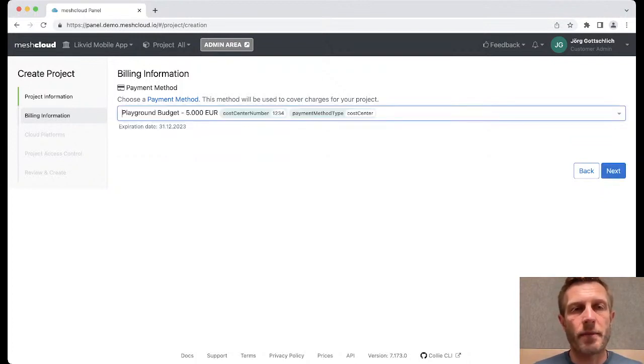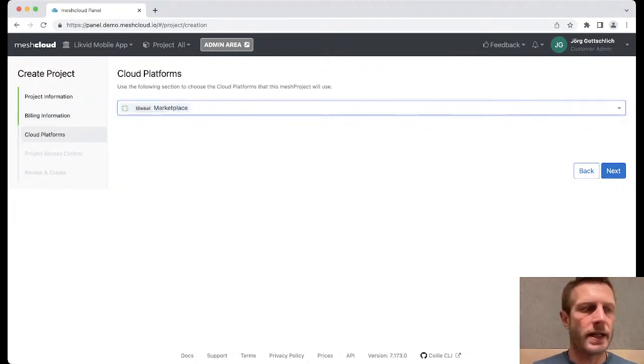Here I will put in the playground budget, which is like a credit card, which you can basically use to pay for the cloud services. These budgets can be put in the system in a manual way or via the API. So basically, whatever your approval process is, you can create these budgets using that.